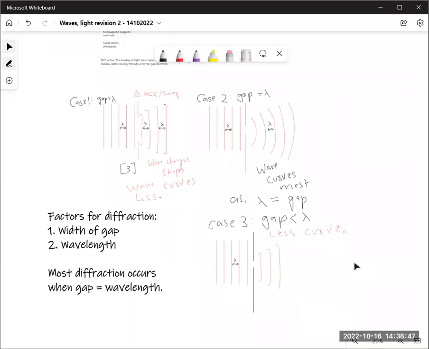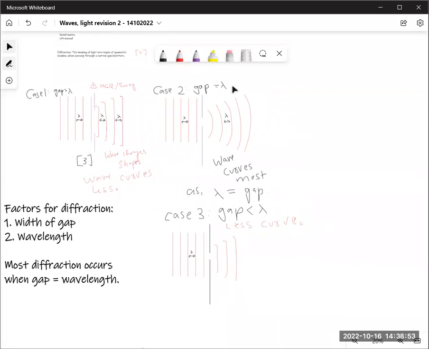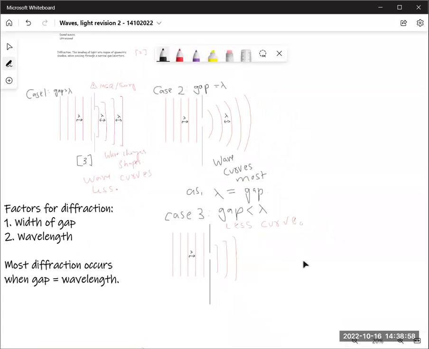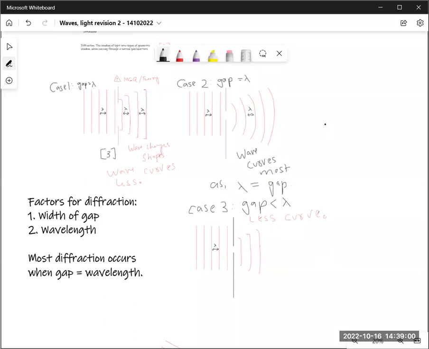Is there a difference in the angles or something like that in case one, two and case three? Yes, exactly, I forgot to mention that. No difference in angle, but I'll show you how to solve past paper questions. We'll look at that in a second. There's a method, there's a trick to it, the way I solved it.